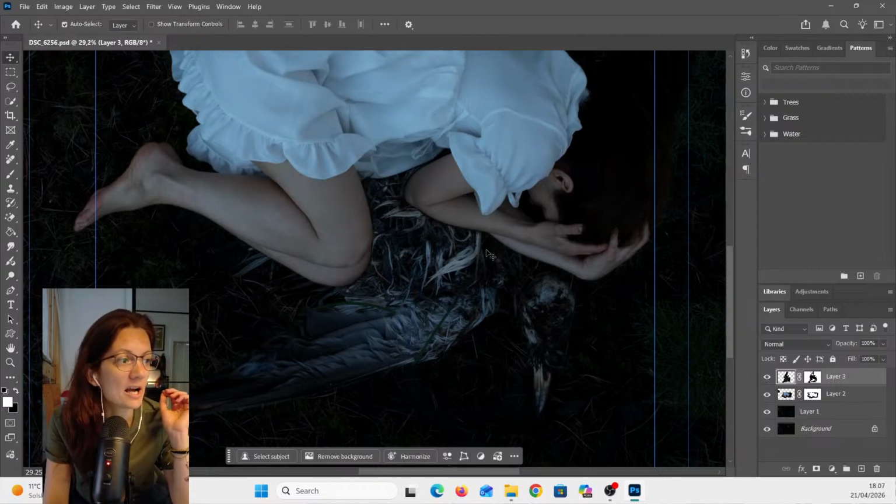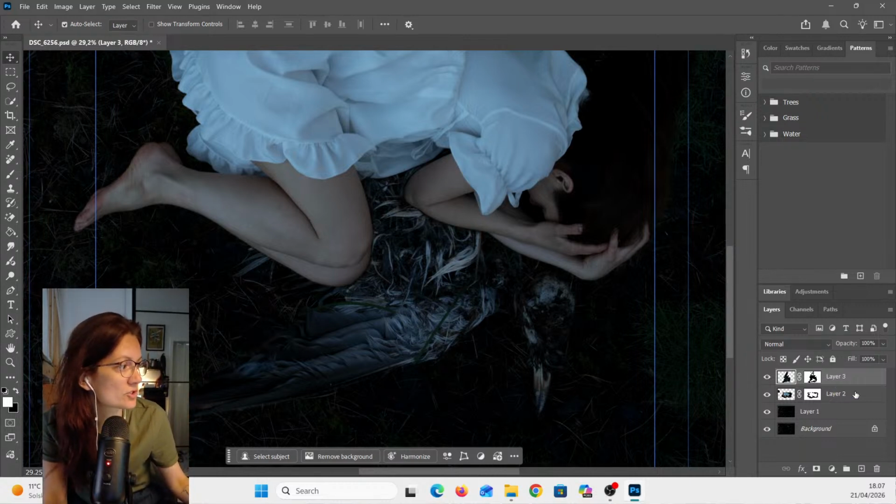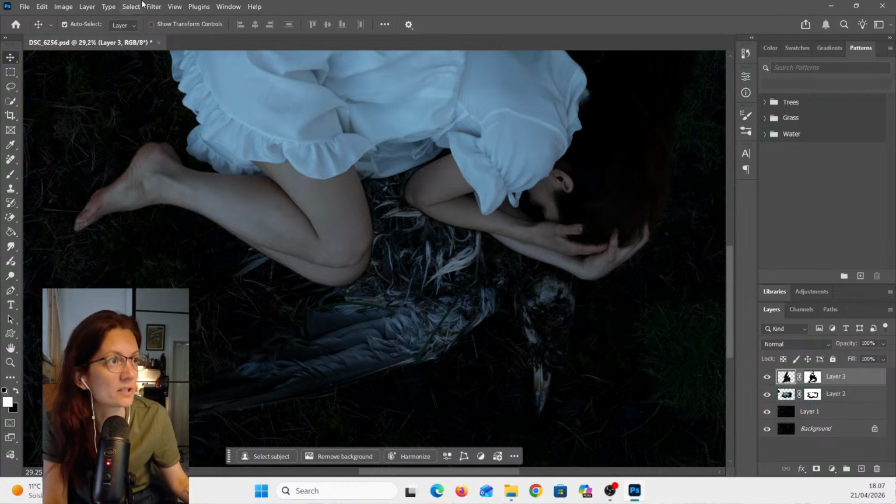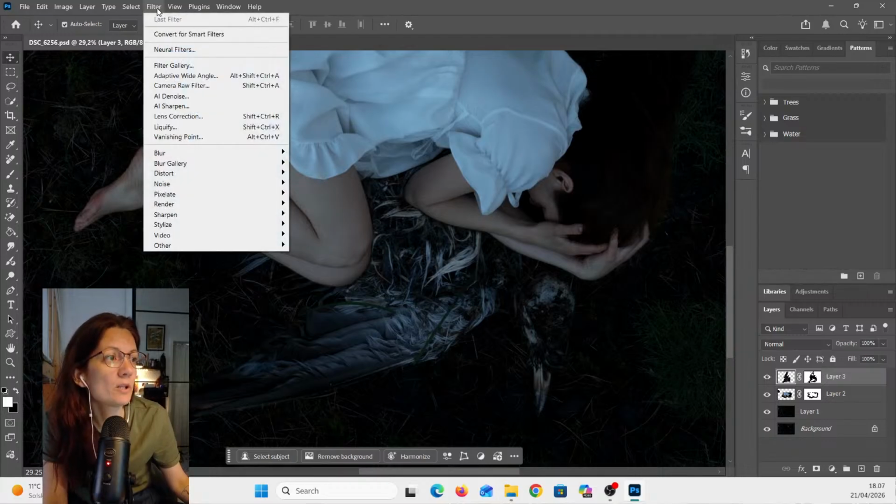Now, I haven't done this process at home yet, so I'm just thinking maybe we'll do it the old-fashioned way. So what I would like to do is go to filter. I'm not going to use the curve. And then from filter, I would like to go to camera raw filter.